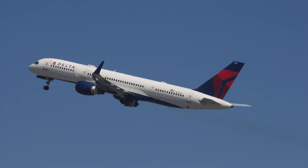Next up, we have a Delta Airlines Boeing 757-200. And yeah, really nice to see another 757-200 from Delta Airlines. This is the Gen 1 with winglets, and she's gonna be, hang on, let me just, there we go. She's gonna be departing for JFK International Airport in New York City as Delta Flight 487. And this aircraft is registered N704X, which was the exact model NG Models did.